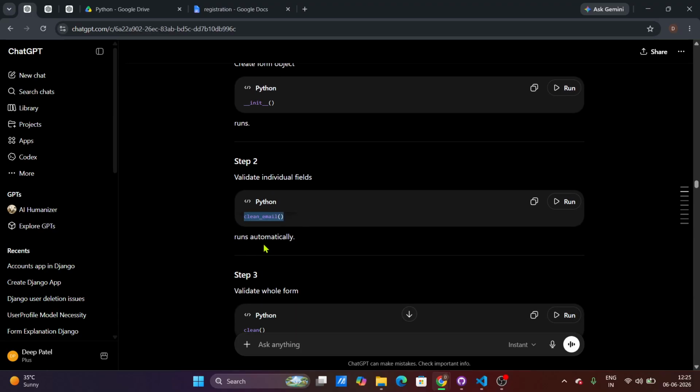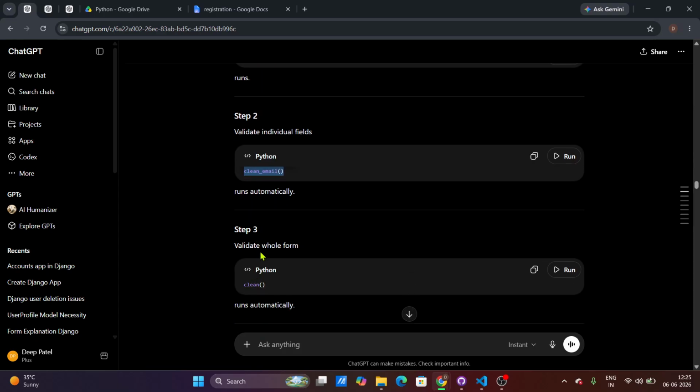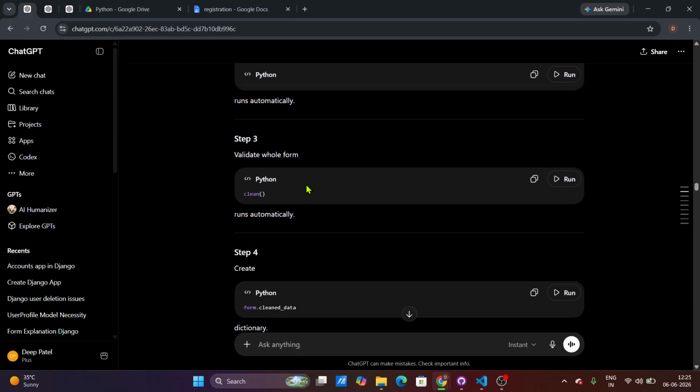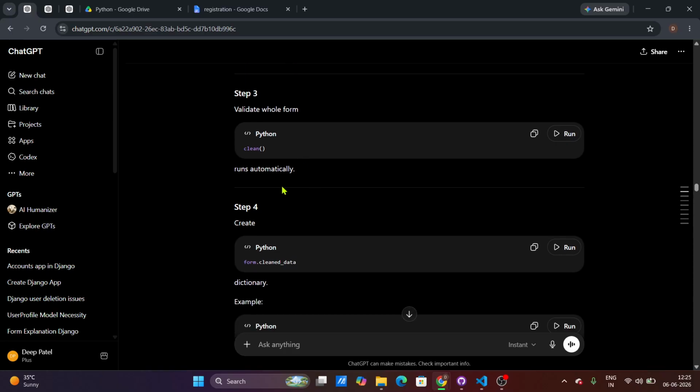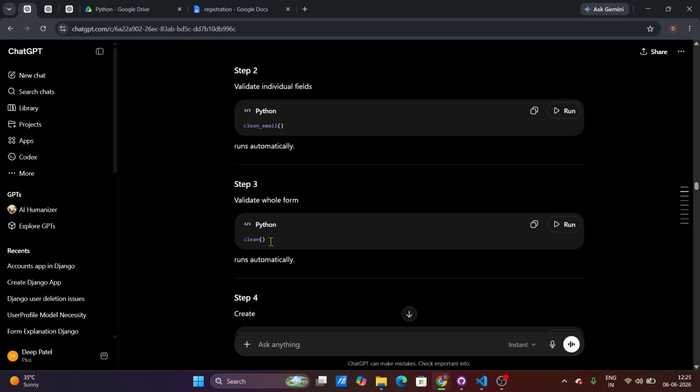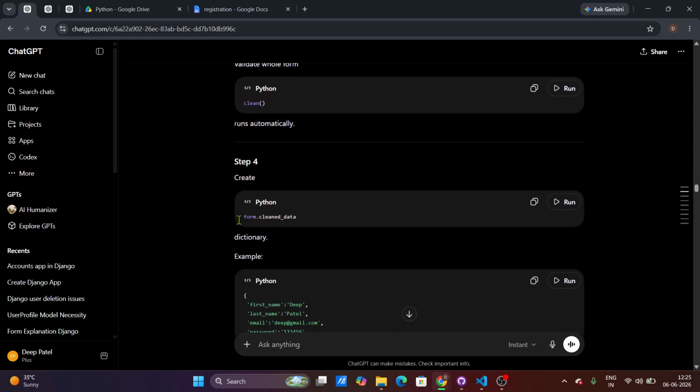Okay, you can see clean_email and clean, this also runs automatically. So just remember, this clean_email method will run first, after that this clean should run. Okay, so just remember. And create form.cleaned_data.